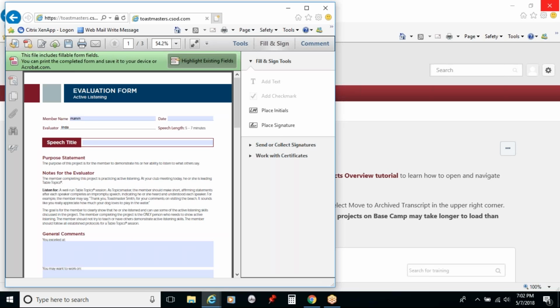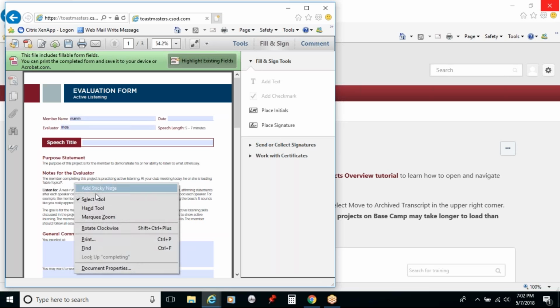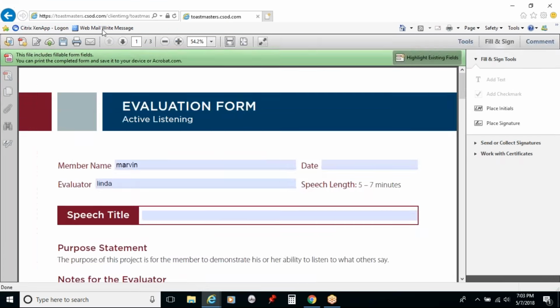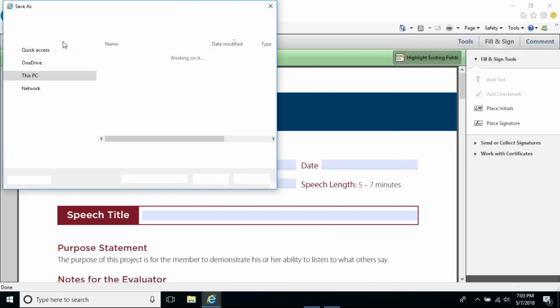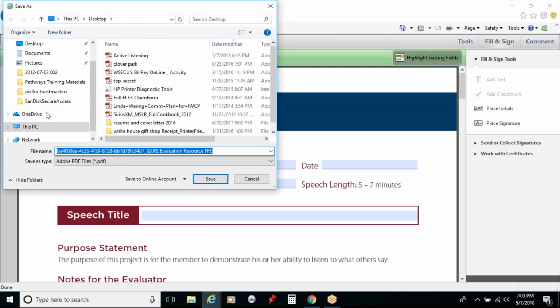And I already did one of these, but basically you save it. So here's the save icon. And I saved it to my desktop earlier. It's right here, active listening.